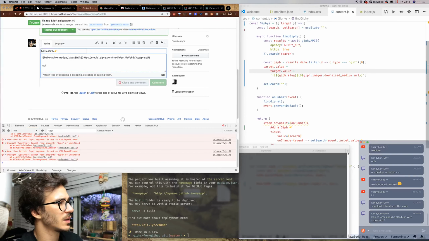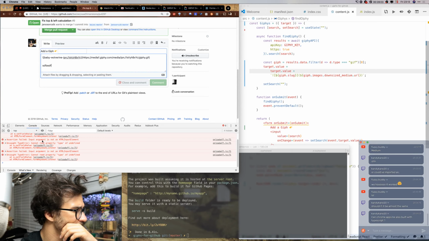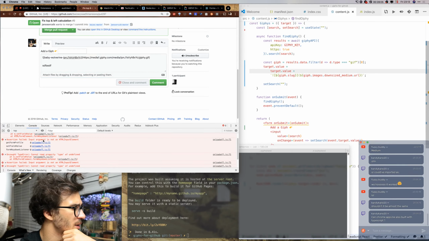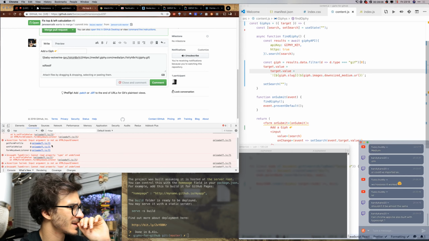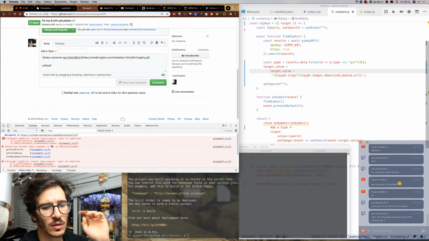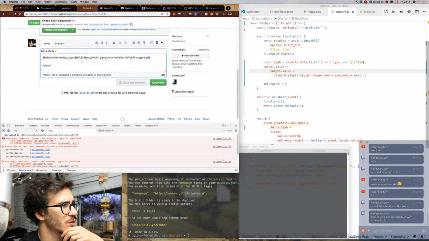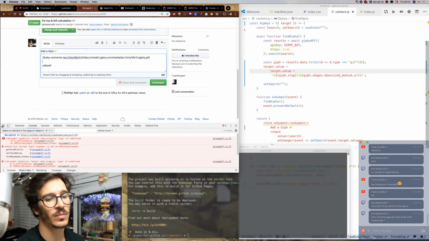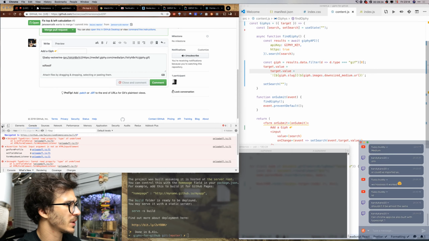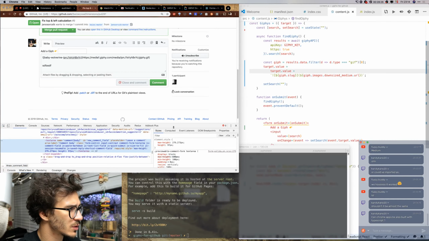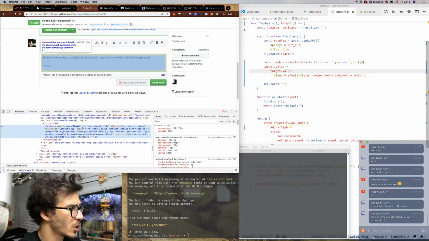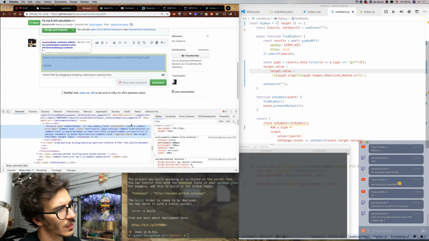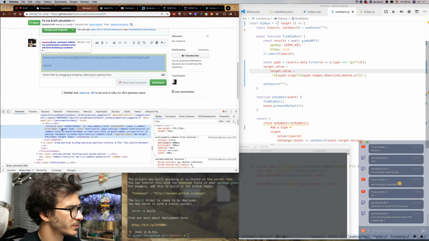So why can't I? Input argument is not an HTML input element. Get form profile. So whatever I'm doing here is confusing. It's basically confusing GitHub, and I'm not sure why it's confusing GitHub, because it should be working. So let's see what's wrong. So this is the text area, comment body, ID, new comment field, placeholder. Why doesn't it have a value?